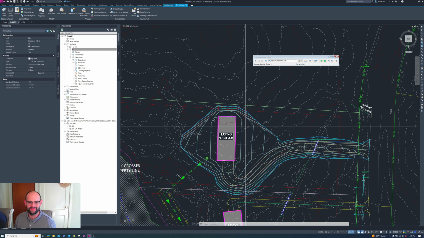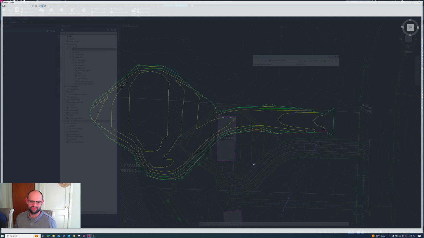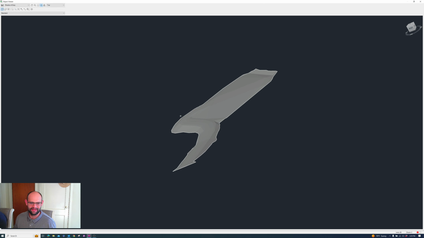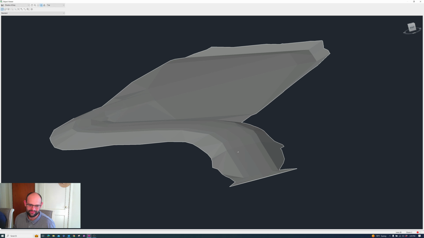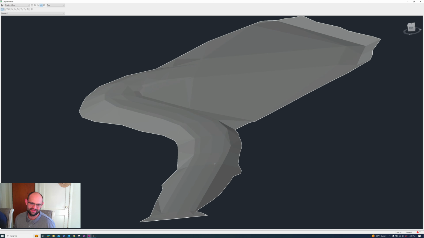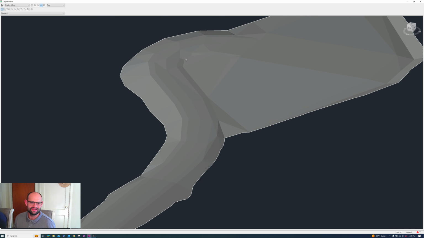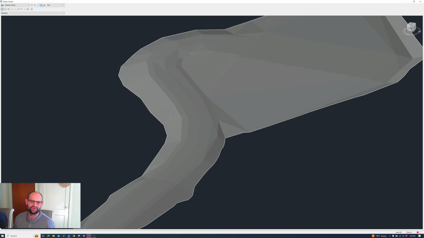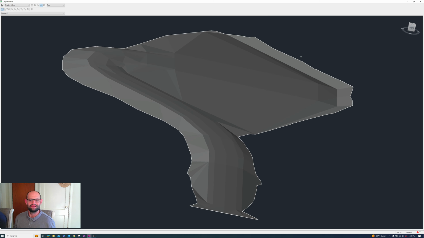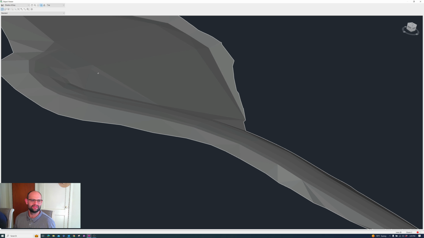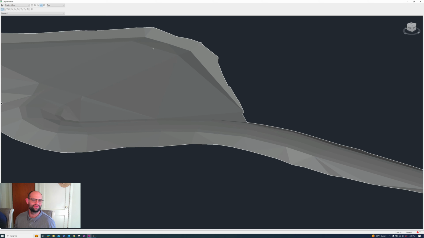So I have the surface selected, right click, object viewer. Dang, look at that. You can see our crown of the road working down to the edge of pavement, the shoulder, the 3:1s back down to the existing. You can see this little V channel we created that will keep the water from crossing the driveway. Same along the back end of the pad, working down this way and that way to either side away from our future residents.